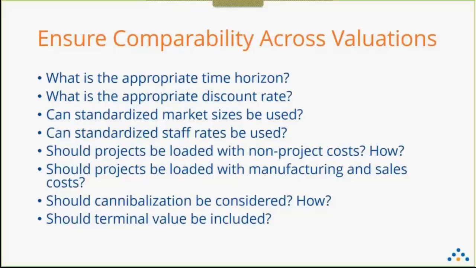I'm not going to go through this in detail, but enough to say that comparability across valuations for your assets is critical in best practice portfolio management. And so those factors that should be comparable include time horizons and discount rates, market sizes, staff class loading rates or currency, exchange rates, the cost accounting details and how that works, both for outside, inside, and staffing costs, capital costs versus expenses, post-launch costs, thinking about cannibalization, if you're in an area where you may be cannibalizing your own products as you refresh your product line, and thinking about terminal value.